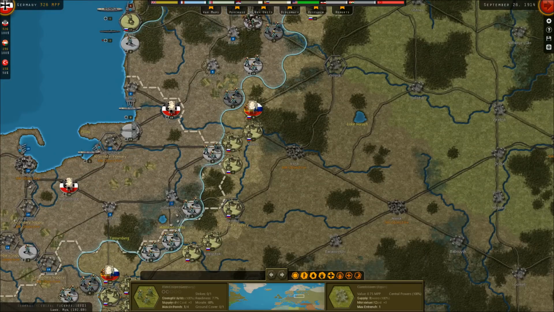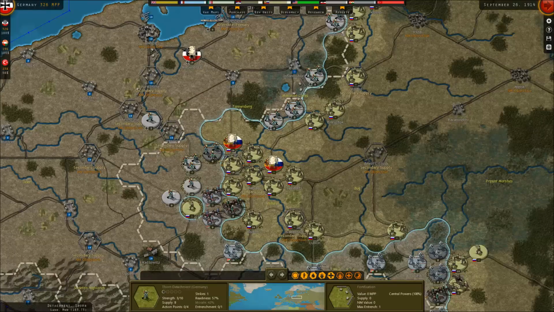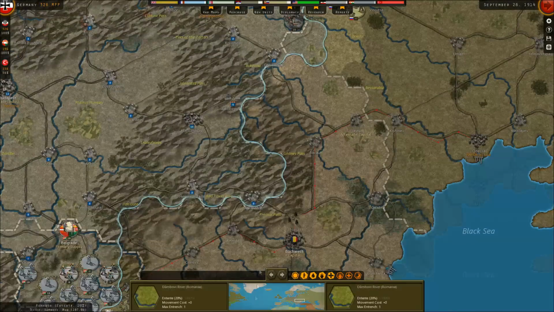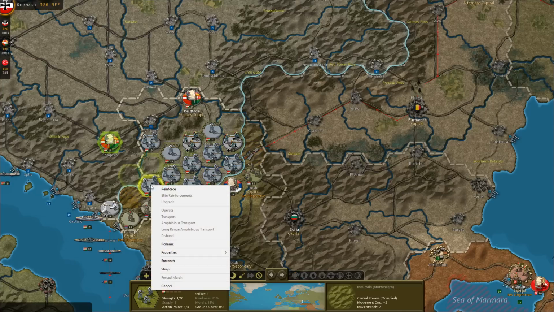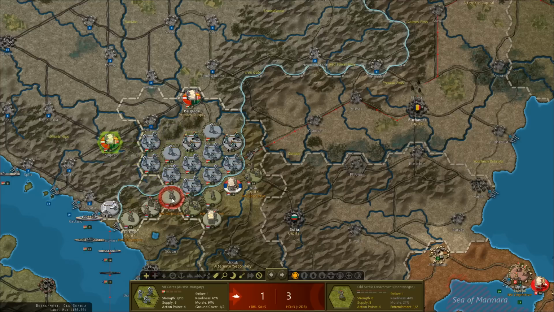Okay. Meanwhile, a huge battle shaping up in Poland. The Austrians are advancing and turning the flank of a large Russian formation here near the Ukraine. Meanwhile, these guys need to reinforce. They'll pull back. Attack toward Peć.